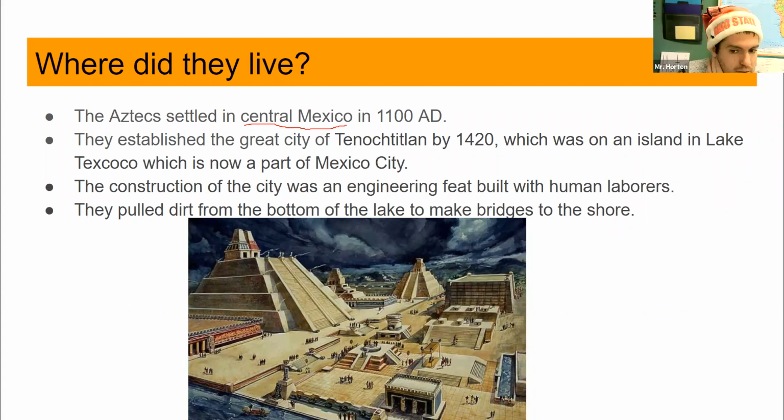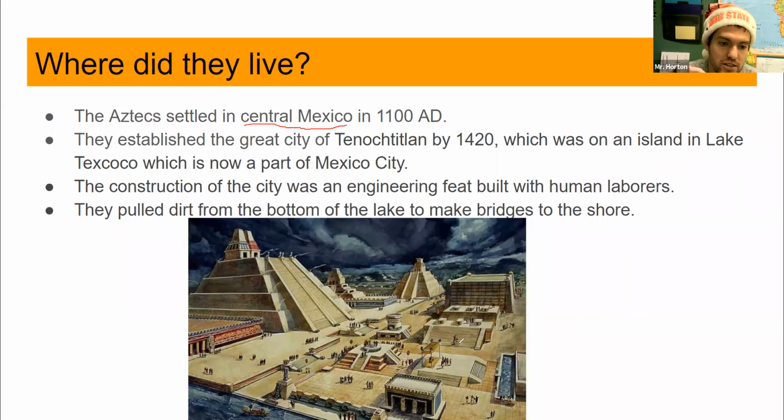The great temples and pyramids and palaces and plazas that they built within the city made this a grand and major city. And the city of Tenochtitlan is actually built on an island. It's on this island in Lake Texcoco. Texcoco is this lake in Mexico, and that's where the capital city of Tenochtitlan is located. And this is actually where Mexico City is located today. So Tenochtitlan is the same location as Mexico City.